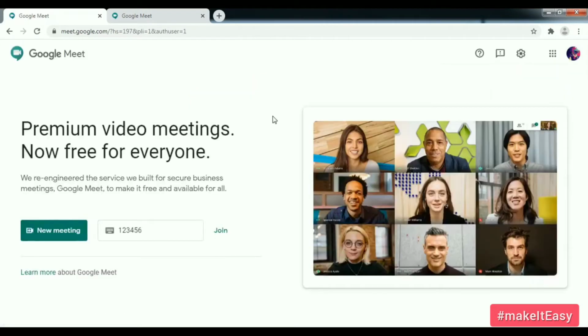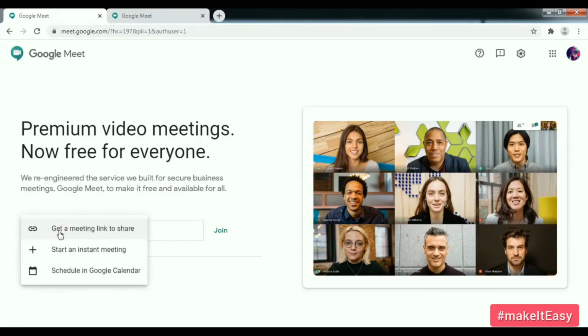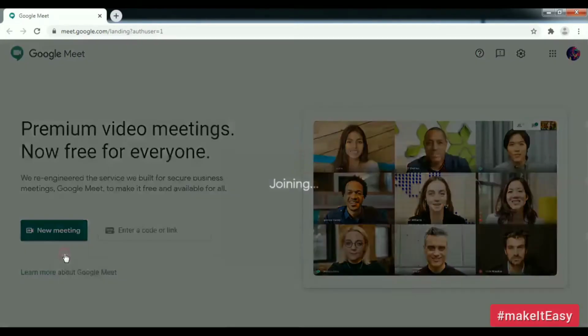So in this case, let's also click on this app tray. We are greeted with the following options for starting a meeting or joining a meeting, wherein joining a meeting is fairly simple, where you just put in a code for it and click on join. Or we can start a new meeting in the following ways. We can get a link for a meeting but not start it immediately. We can start an instant meeting and then later copy the link for it, or we can schedule a meeting through Google Calendar for recurring meetings. In our case, let's select start an instant meeting.